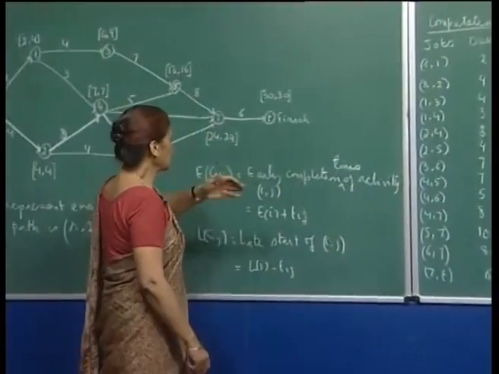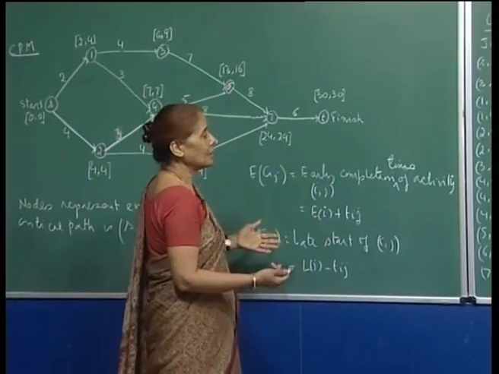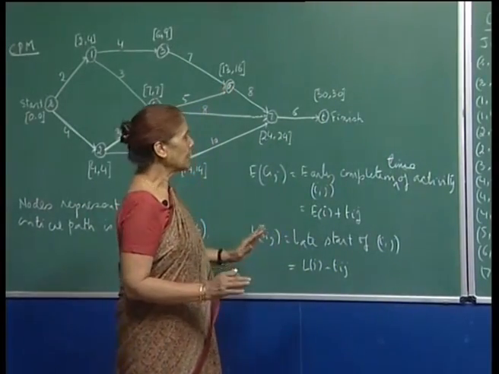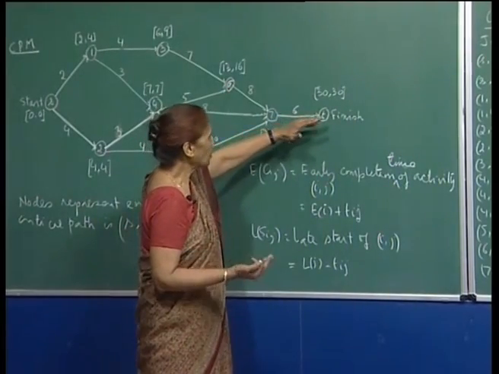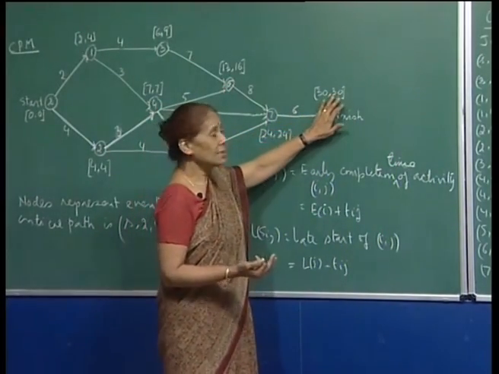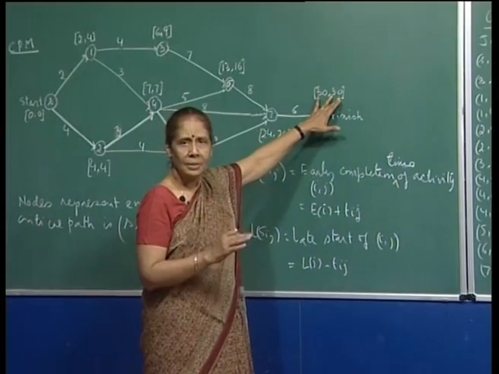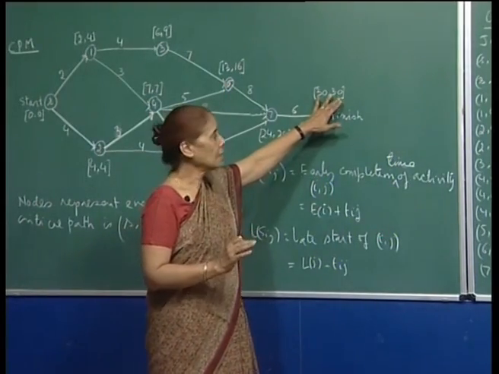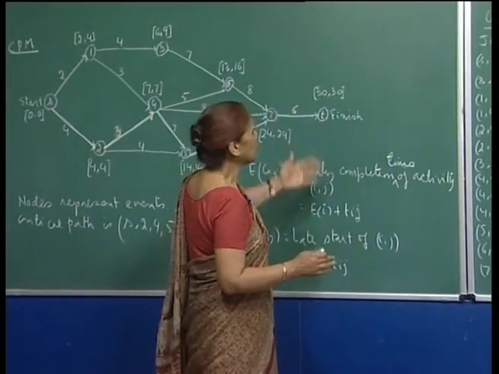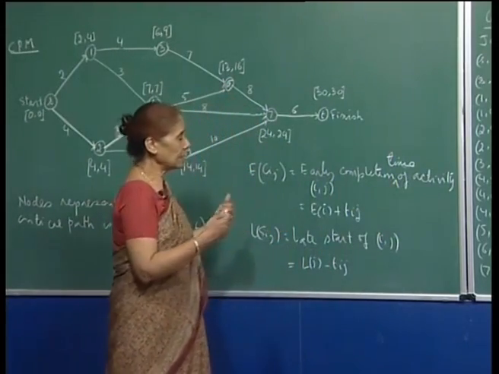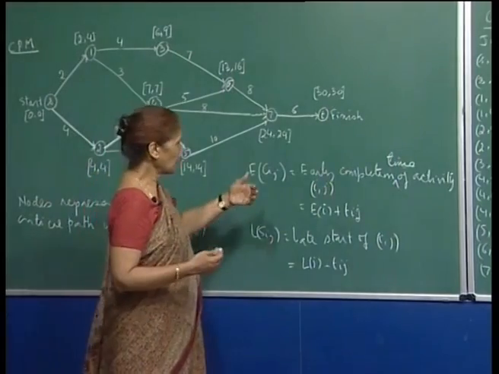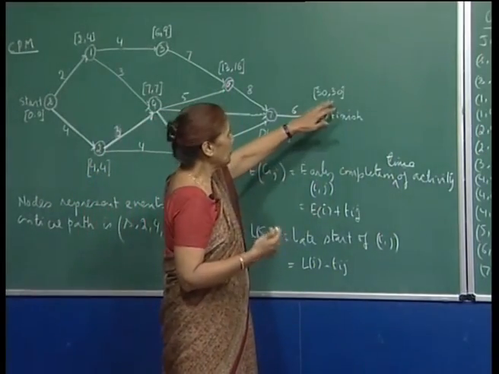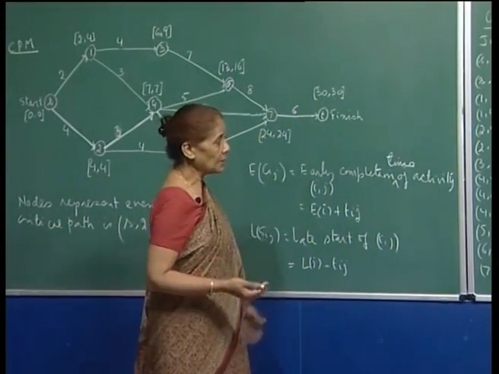So, anyway, you can still talk of slack being negative, it is possible. But obviously, the manager cannot, for example for this project, in any way complete the project before the 30th day. If your due date is less than 30, then there will be some penalty, but even then the manager would try to see that the project does not get delayed beyond this number, because then the penalty will increase.